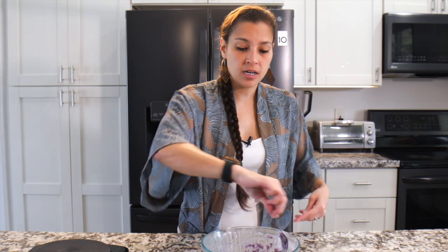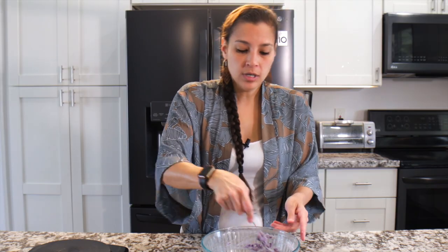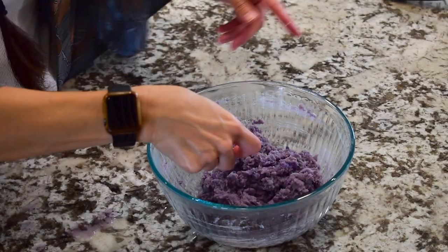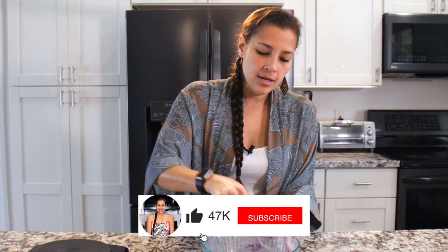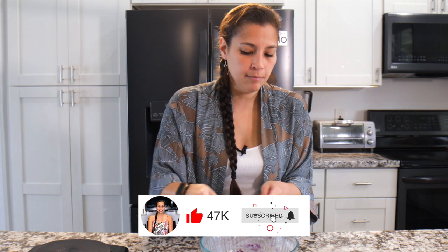Add a little bit more heavy cream and taste as you go. You can judge by the color — the lighter the purple, sometimes the richer it is because that means there's more cream and butter in it. I tend to leave mine a little more on the rustic, lumpy side. If you love sweet potato mash and need a perfect main dish to go with it, check out this recipe here. Until next time, a hui hou!